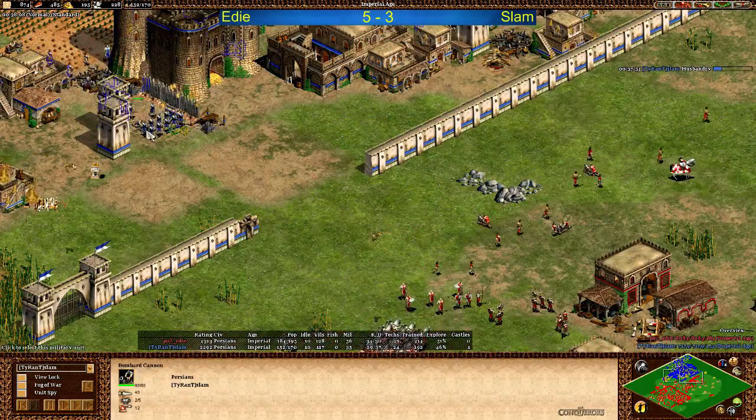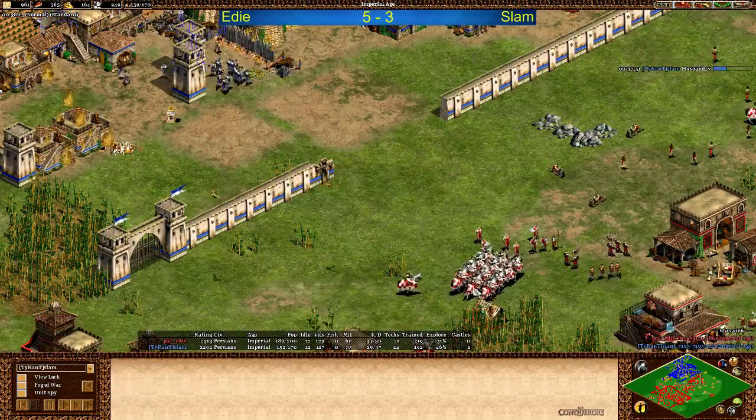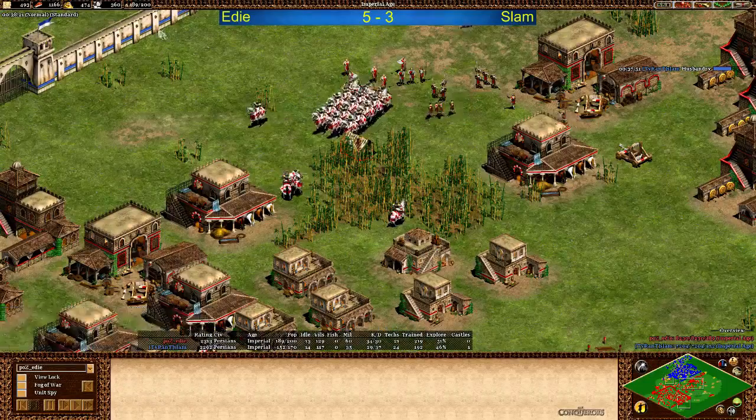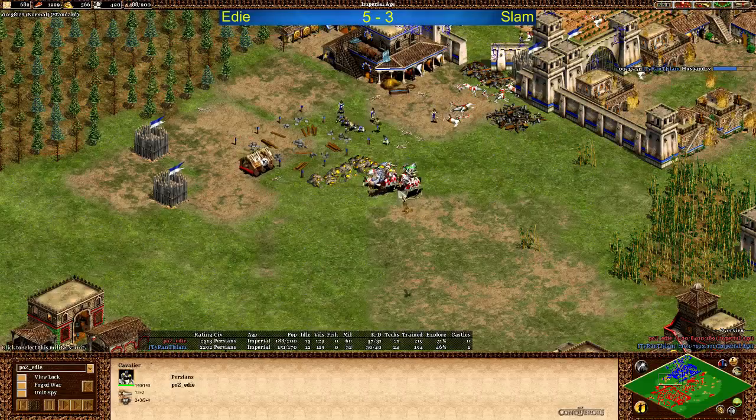Hand cannoneers moving forward. That's maybe Slam's best point at this moment. And I'm not sure, is Eddie going for the Paladin upgrade? Oh, look at this. He's waiting for the resources to come in. I want to see Paladin here. Maybe Slam's going to resign before that.